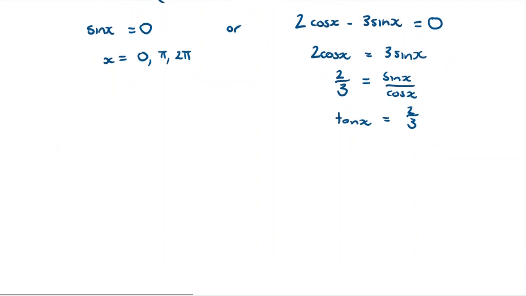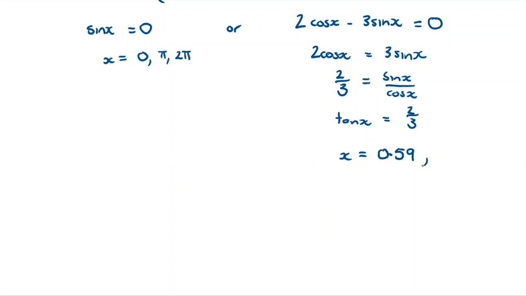So that is not an exact value one. We would be forced to go to a decimal here. You would need to have your calculator in radians so that it gives you a radians answer. So inverse tan of 2 over 3, what do you get? In radians. Okay, that's the first solution, which would be the solution in the first quadrant.